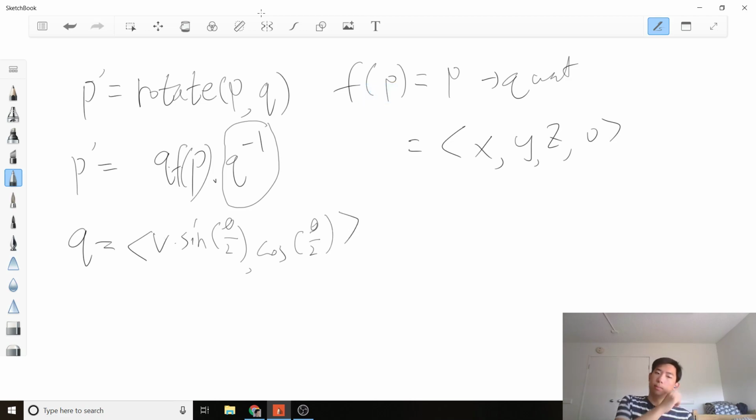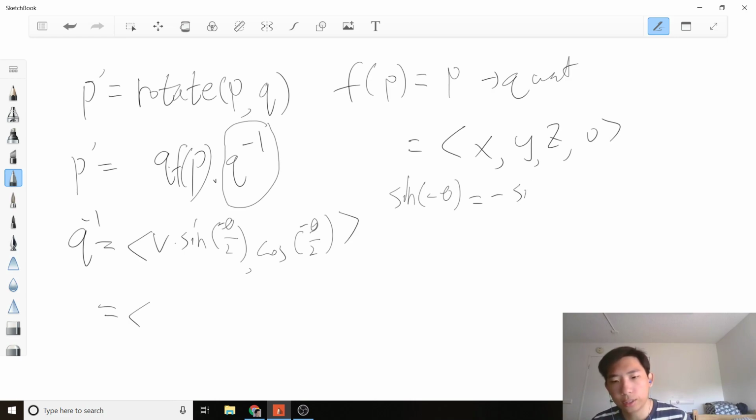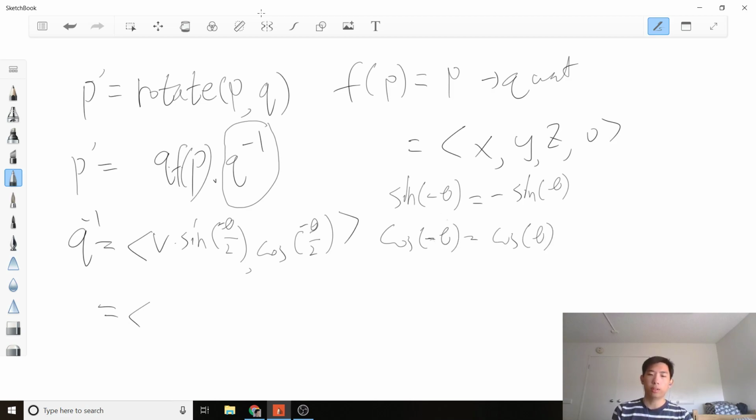All right, so this is the axis rotation form. The inverse of the rotation is to apply negative signs to the angles. So instead of turning along a direction, depending on your handedness of the coordinate system, you do the opposite rotation, by definition of the inverse of the rotation. Now recall that for sine of negative theta, you can take out the negative sign. And for the cosine of negative theta, it's just cosine of theta. Whether or not it's negative doesn't matter, because the cosine function is symmetrical: if you reflect from the negative x part to the positive x part, they're going to be the same value.